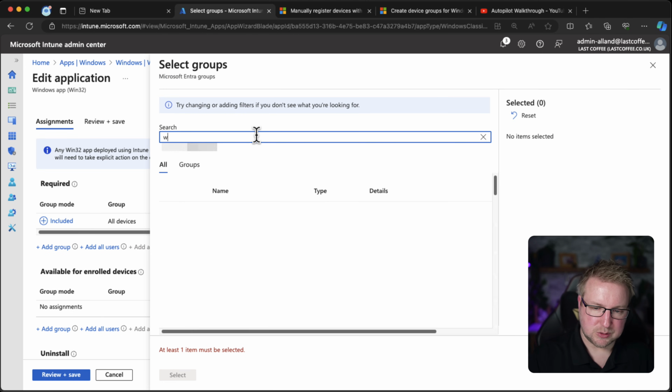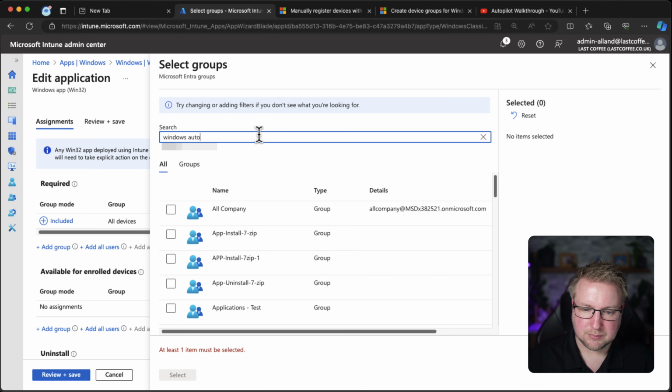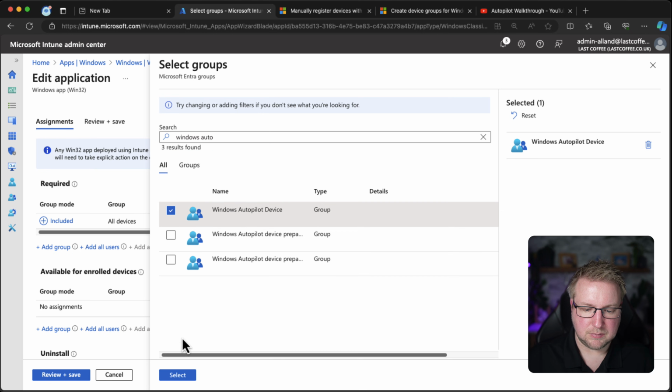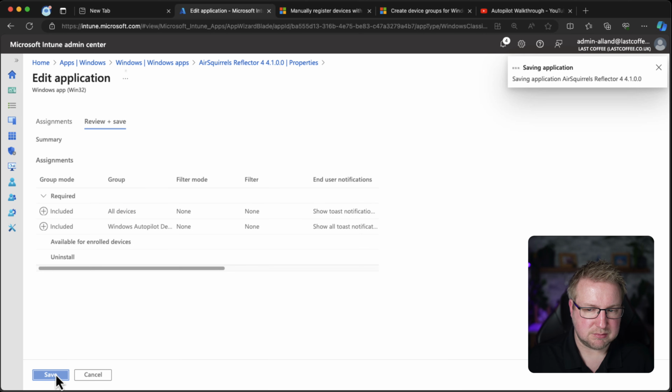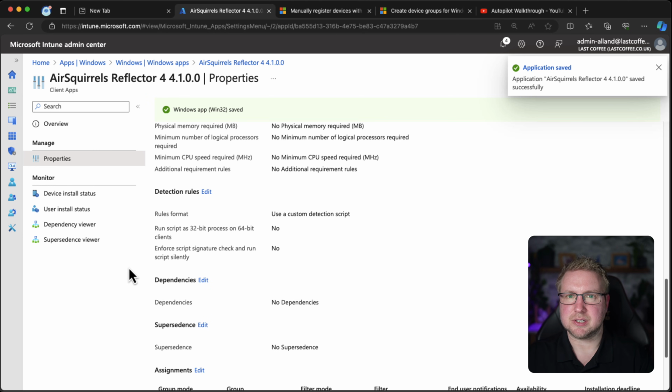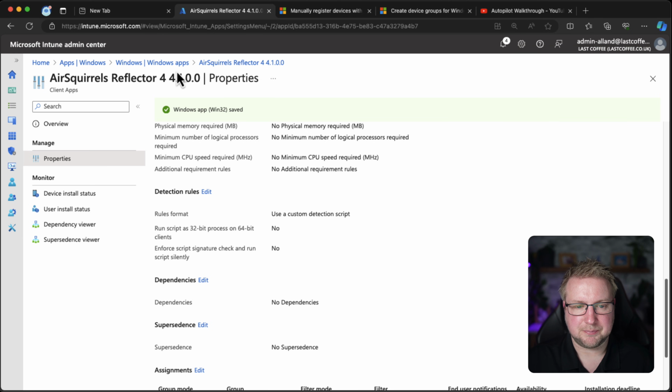So, for example, this Windows Autopilot group. I could do that. And then this application will be deployed on that device as soon as possible. You don't need to have it in the enrollment status page in order for it to install. It will just install because it's a device that is targeted by the application. Very simple. Windows Autopilot isn't really complicated.